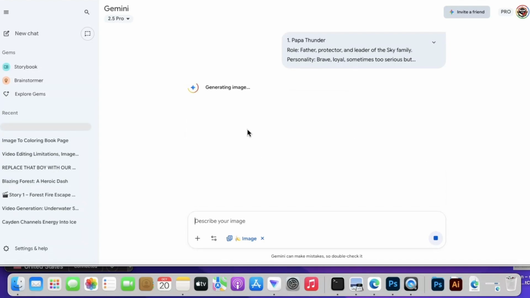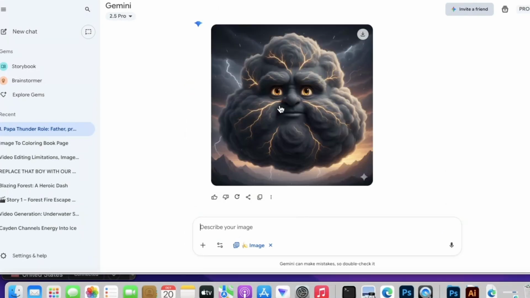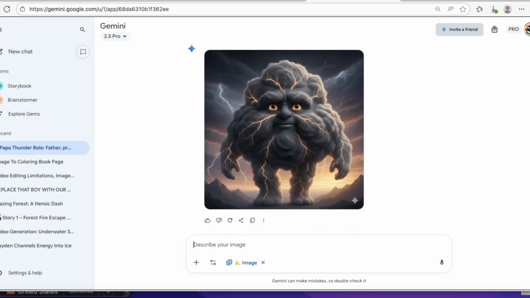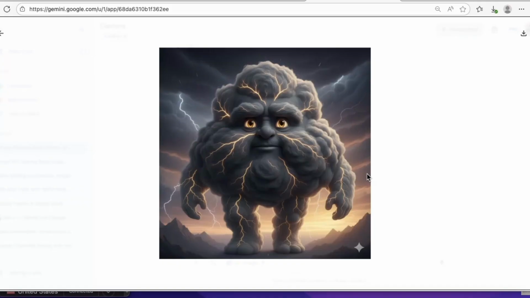Like you can see right now, we have our complete image of Papa Thunder. So this is a great image. If you want to add some details to this, maybe like legs, let me say we want to give him legs. We just come down here and tell Gemini to give Papa Thunder legs. We click on submit to see the new results. And voila, there you have him. Oh my God, this is so amazing. This is so good. This is so cool.